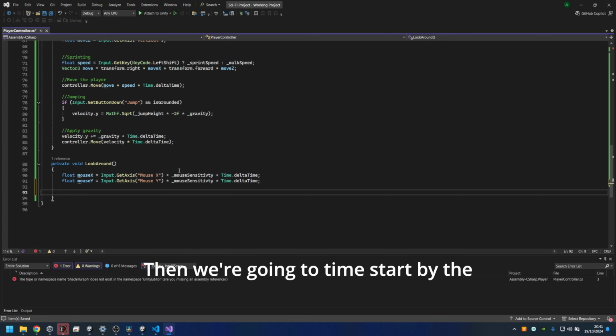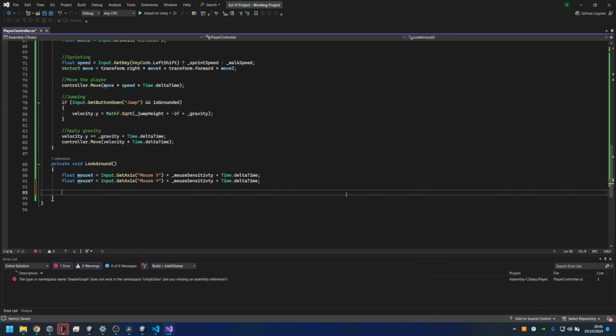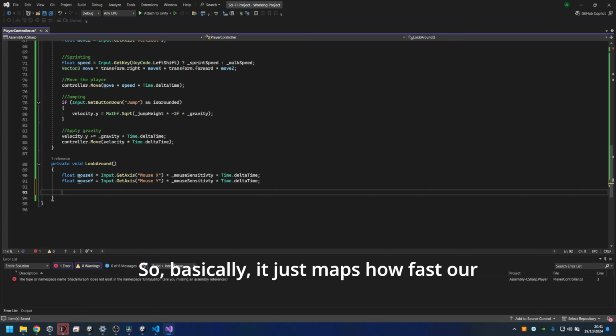Then we're going to times that by the sensitivity of our sensitivity settings, and then it runs every frame. So basically, it just maps how fast our left and right and up and down will be.